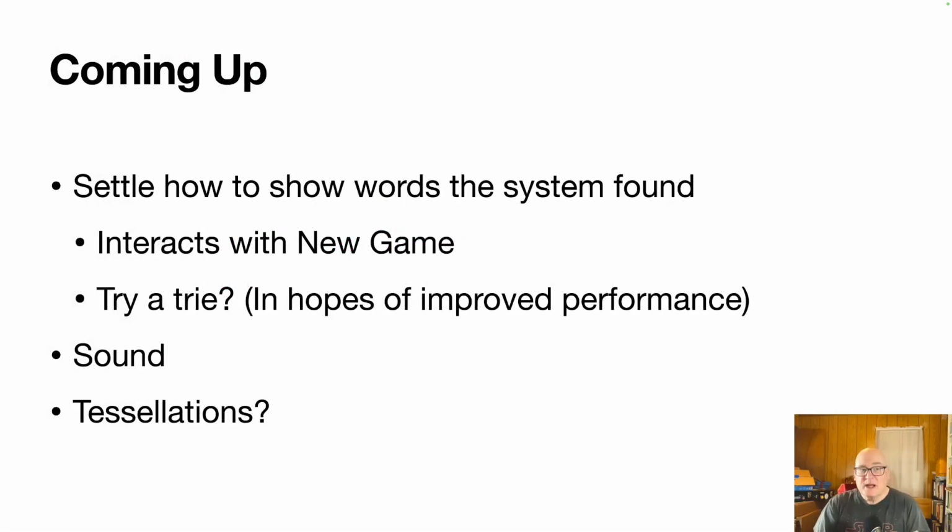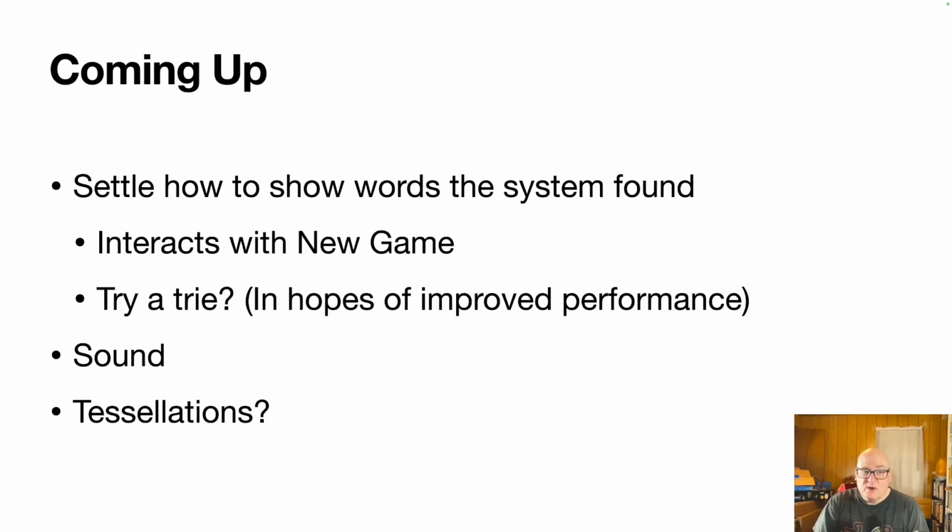Coming up, we're going to go back to that problem of how to show words the system found. This is going to interact a bit with new game. I want you to be able to look at the words the system found and then go back and review the board somehow. And once you've done that, I shouldn't let you add more words. And there's just a little bit of a state machine in there.